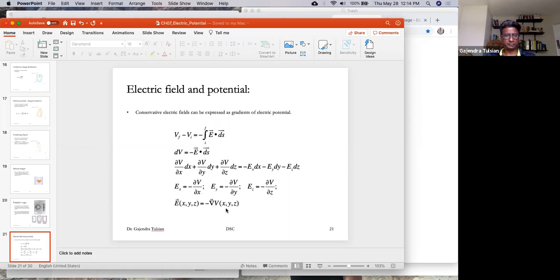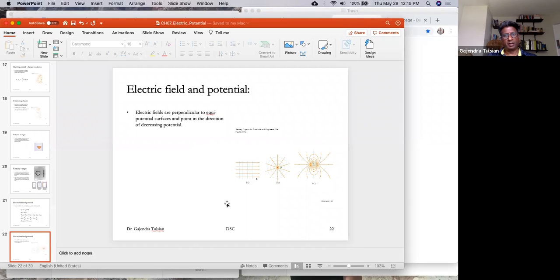Okay. All right, so that's what that is. And so now you know the meaning of a gradient function. The gradient function tells you the direction of the fastest rate of increase of that scalar valued function. Okay, and the electric field points in the opposite direction. All right, so that's what these graphs show you.